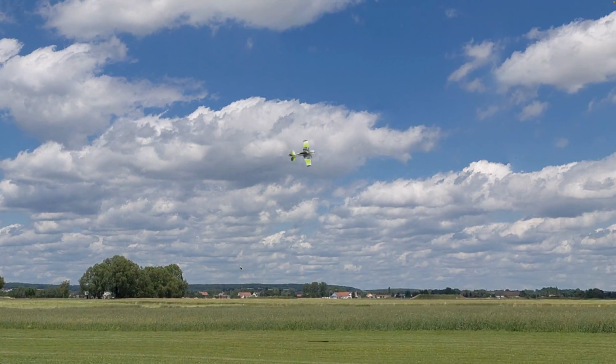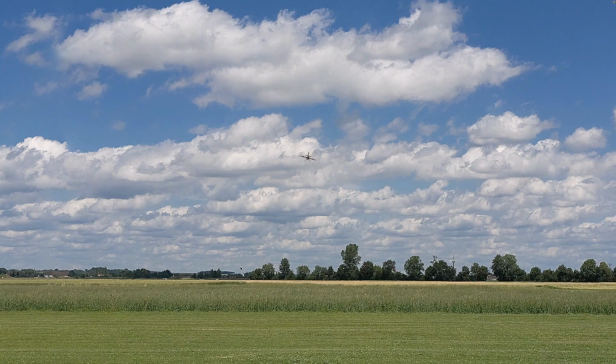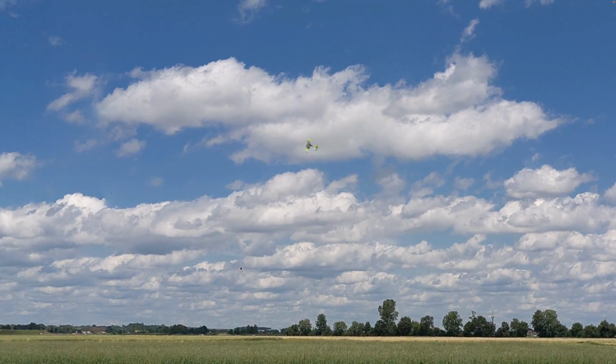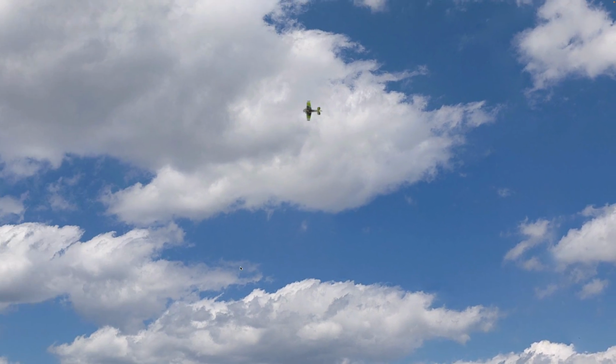Alright, so I'm going to use the sim to demonstrate what happens with my foamy. When I'm going left to right, it pulls towards the gear and it rolls towards the gear. When I'm going right to left, it doesn't really roll, it just pulls to the canopy.